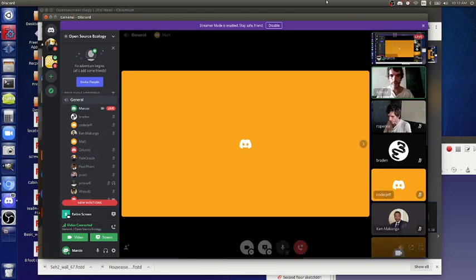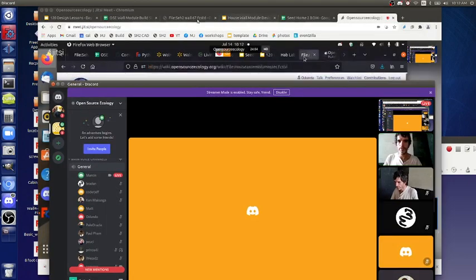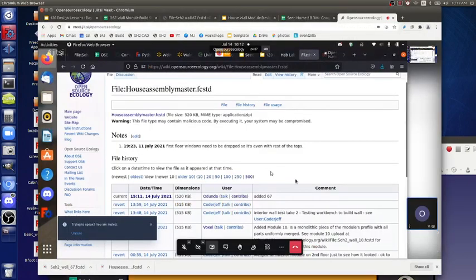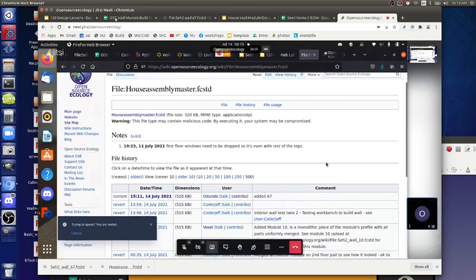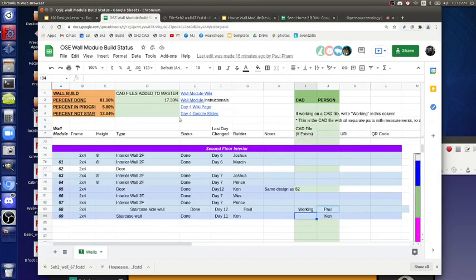So let's see where. Okay, so added 67. Cool. So I want to take... Yeah, no one in particular, just any of them. I'm just trying to figure out my process going forward. Yeah, any of them that are still in red, just take that and maybe look into the spreadsheet, the build status spreadsheet, to make sure that nobody else is working on it. Like, for example, 67, that was for Adundo, so we got that.